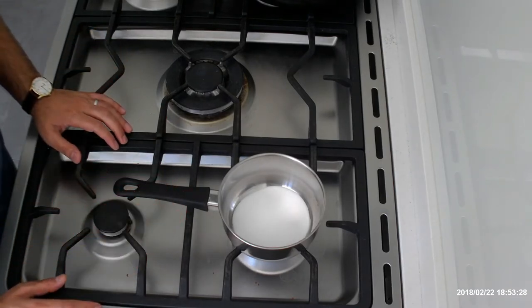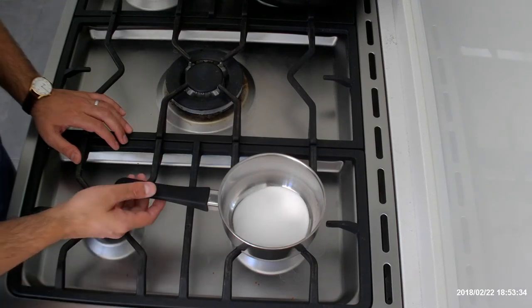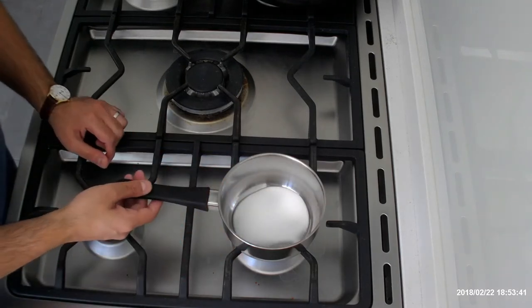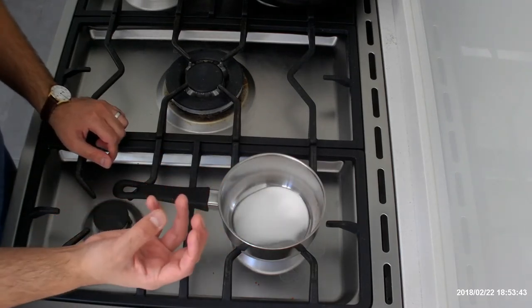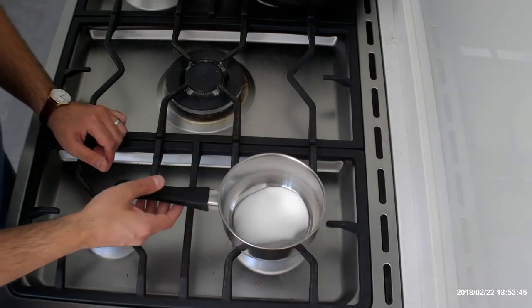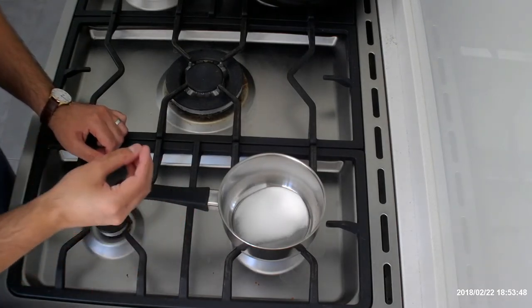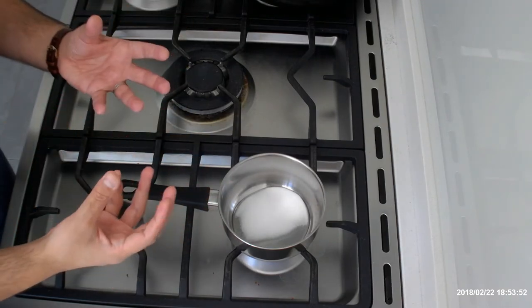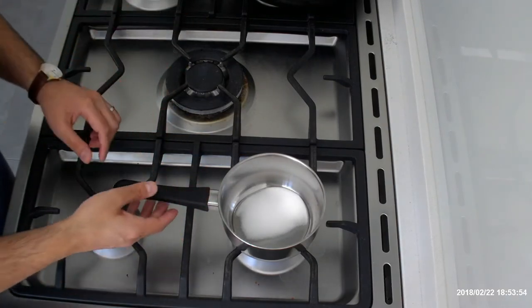This method will just heat the sugar up really quickly as you'll see. So it's actually already liquefying at the edges. It's got a very crystal clear color at the moment and we're going to keep taking the temperature up and we actually want the color to change and become a beautiful kind of brown amber type color.